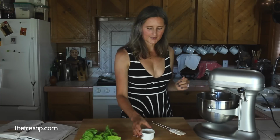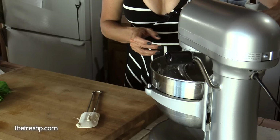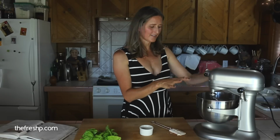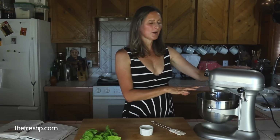Okay, everything looks good and mixed up. Now I'm going to add my salt. For the second phase of this dough, we want to develop structure. We want to really develop that gluten, which holds the crust and makes really chewy, good bread. So we're going to bump the speed up to medium-low, speed number 2 on the KitchenAid, and knead it with the dough hook for 6 to 8 minutes.